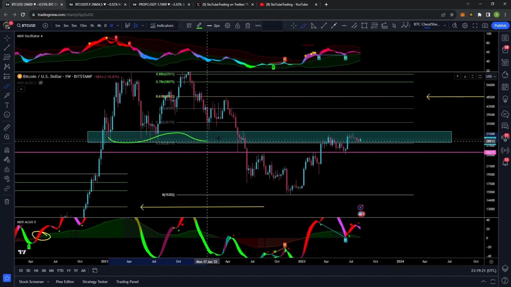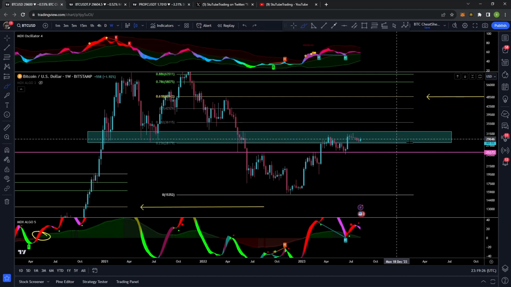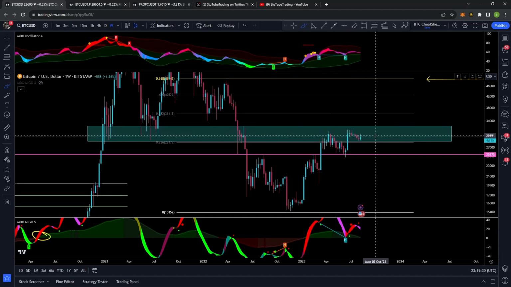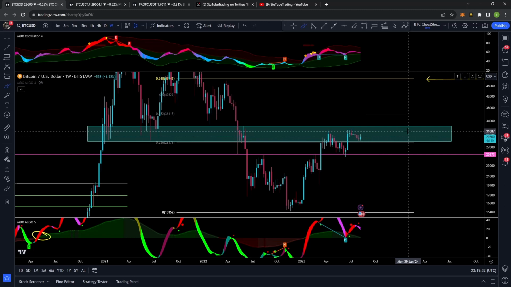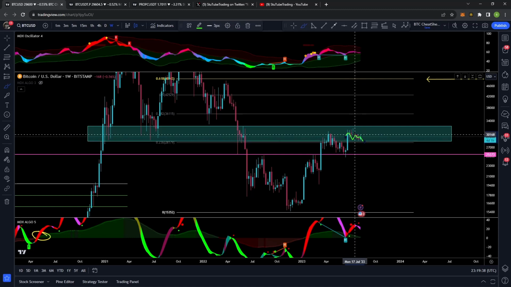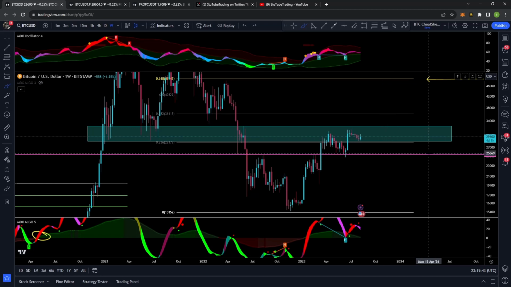And, you know, we are trading back in this range here, but we aren't really getting a very harsh rejection. So that's something that's interesting. Yes, we are trading at resistance on a very serious time frame here, and I don't want to overlook that. But the fact is that we're tapping into these levels and just kind of trading sideways. We're not getting that very harsh rejection that you would expect from such a strong resistance level.